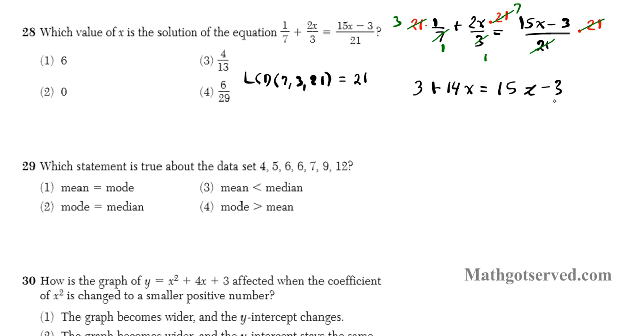So what we want to do now is basically get the x isolated. And that will be, the number on the right side will be the solution. So to isolate x, how about we move 14x to the right so we have a positive x value and move the constant number here to the left. So I'm going to subtract 14x from both sides and while I'm at it, we can add 3 to both sides. So this will move the 14 to the right and the negative 3 to the left. Over here, we have 6 equals, this is added to 0. Minus 14 plus 15 minus 14 is just x and those cancel out. So you can see that x equals 6 is our answer.